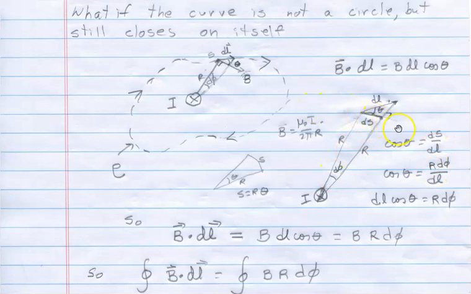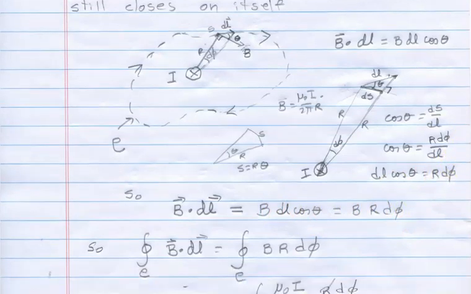It's a big circle here, and you've got this arc length along the circle. So I get this, and then I can rearrange that by multiplying through by dl. dl cosine theta is the same thing as r d phi, at least as far as we go to infinitesimals. Well, I've got dl cosine theta over here. So this B dot dl vector is B dl cosine theta, but dl cosine theta is r d phi, so I can substitute r d phi for dl cosine theta. And so we're down to this.